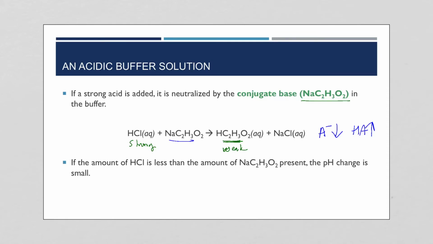Again, while these concentrations will change, they won't change as much because the equilibrium will adjust to somewhat compensate for this, reducing the effect, if you will. And so we have this system where we have these two parts of our buffer. One can respond to added base impurity, one can respond to added acid impurity, and therefore keep the pH within a range.